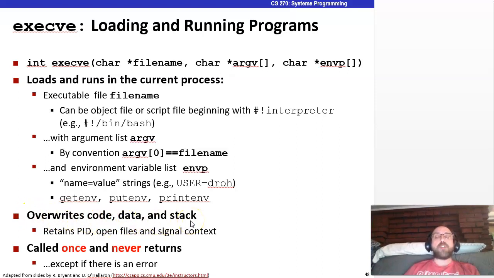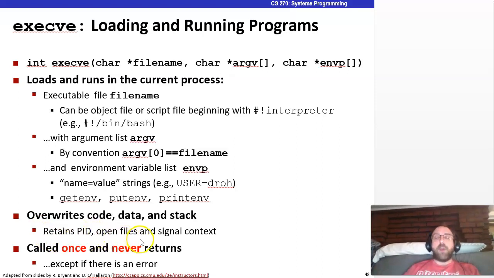Most of the time, it will just unmap the ones that are already there, remove them from the virtual memory mapping, and map in completely new things: the code from the executable file, the data segment from the executable file, and then a stack that's mapped anonymously. The newly running program will have the same process ID. This is the same process running different code now.